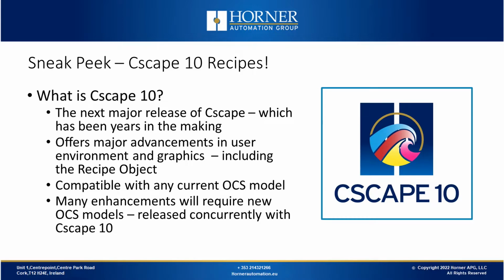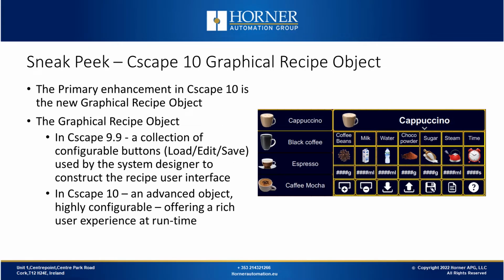Cscape 10 is the next major release of Cscape, which has been years in the making. Cscape 10 offers major advancements in the user environment and in graphics, which includes the recipe objects. You'll be able to use Cscape 10 with any current OCS model. However, new OCS models are needed to take advantage of all those graphical enhancements and will be released concurrently with Cscape 10.